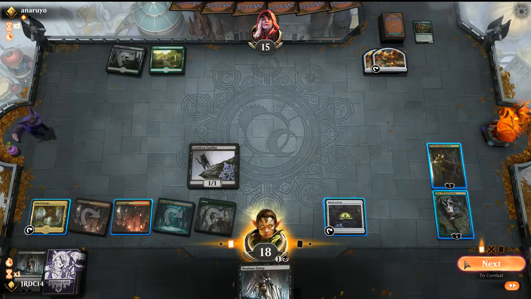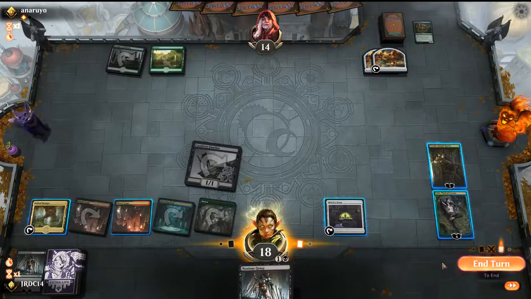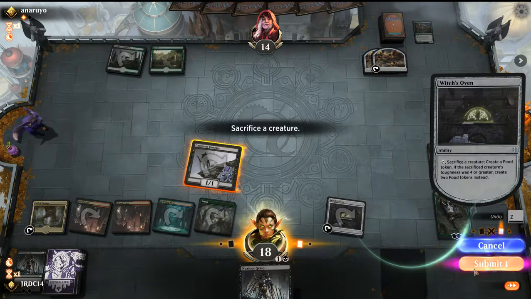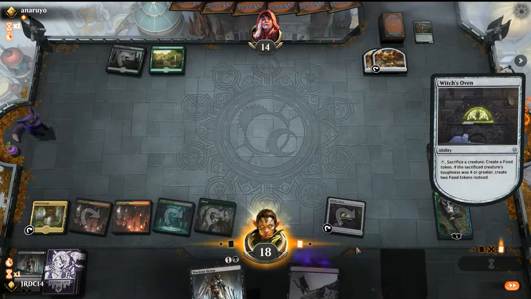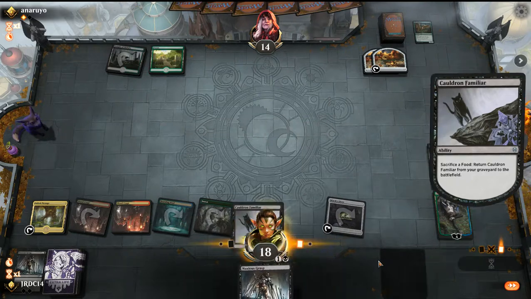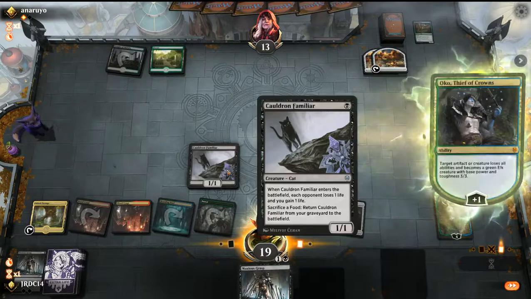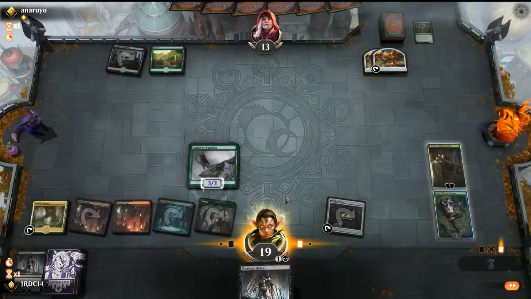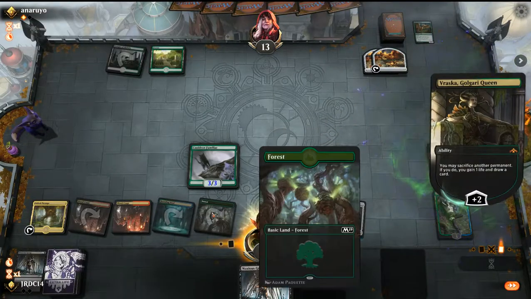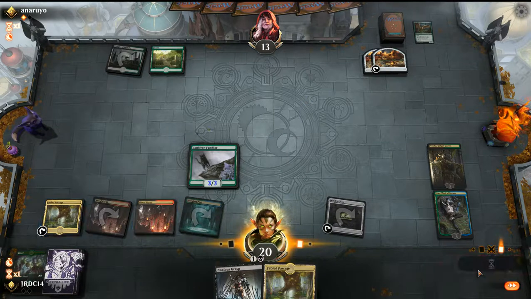Alright, let's do this. Boom. Do this now. Bring it back. Make it into a 3/3. Let's plus and get rid of this forest. Alright, drew another line. That's nice.